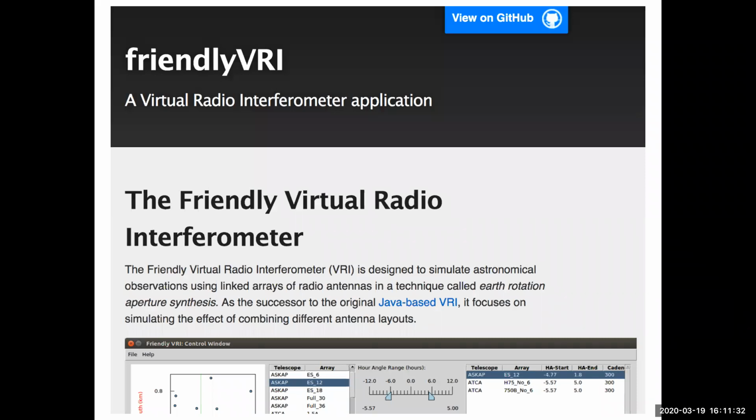And so I want to point out that there's this really cool Python tool written by a former postdoc of Brian's, actually, Cormac Purcell. Originally the virtual radio interferometer was actually a Java applet. Cormac rewrote it in Python and added some functionality. This is a great tool to play with how interferometric imaging works, the basics. So I encourage all of you to install this and play with it. And I've taken a bunch of screenshots to demonstrate different aspects of this.